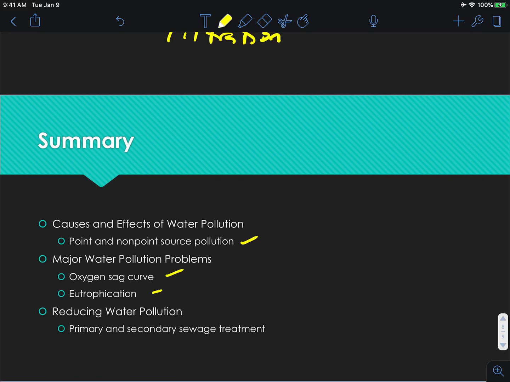Ultimately, the book chapter ends with reducing water pollution, things you can do, and one of the things we do is treat our water, so primary and secondary sewage treatment, specialized treatments for drinking water, but there are also other things like how we can eliminate ships from dumping waste in the ocean. We can use double hull ships to protect against oil leakage. We can require better monitoring of landfills and things like this. So there are lots of solutions listed in your book and options for things that we can do to improve our water quality. And that concludes the video.